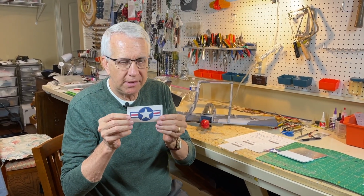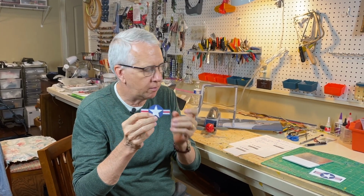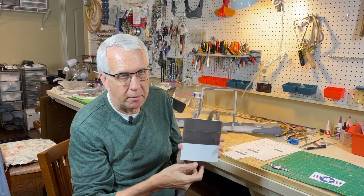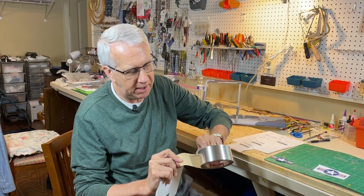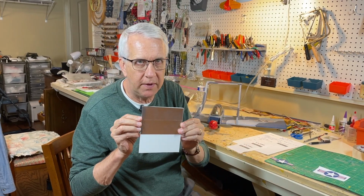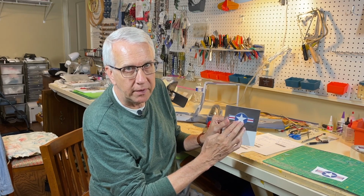Once you have printed this out, what you have to do is trim all around it so you don't have any white left. This is what we have right here, and this is what we're going to affix onto the airplane. I've taken a piece of foam board. This is just white foam board that I build many of my models on. The Bronco was built with white foam board. I use acrylic poster paint on it. What I've done here is I've used the silver duct tape with a sticky back. On the top half, you can see with the smooth foam board, this is a pretty convincing aluminum finish, but I'm just going to do that for this demonstration. And what we're going to do is put this decal on here using the self-adhesive plastic.